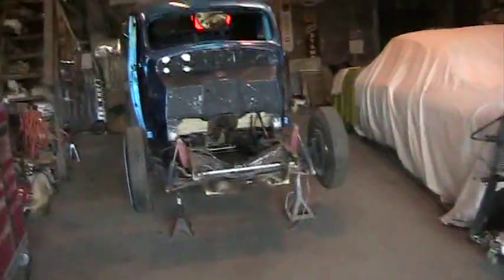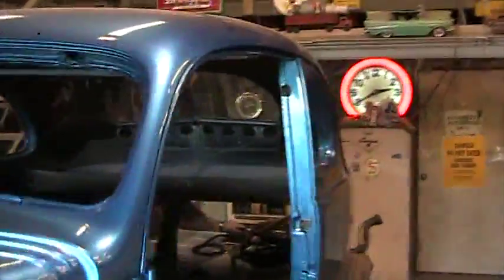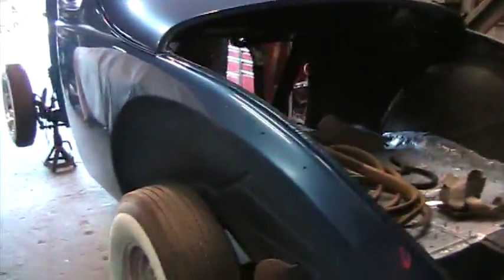This is a '39 Ford that they're building. It had been hit on one side and they had to replace part of the side. They welded that whole side in end to end, real smoothly — they didn't even have to hardly use any filler bond on the outside. This car — they're hoping to get it running and driving by about April 19th to take to this rod run.